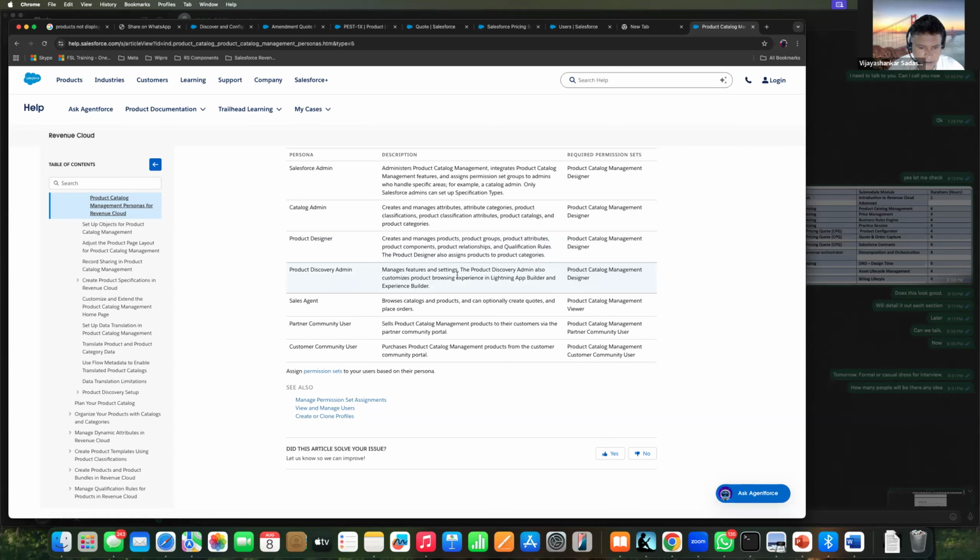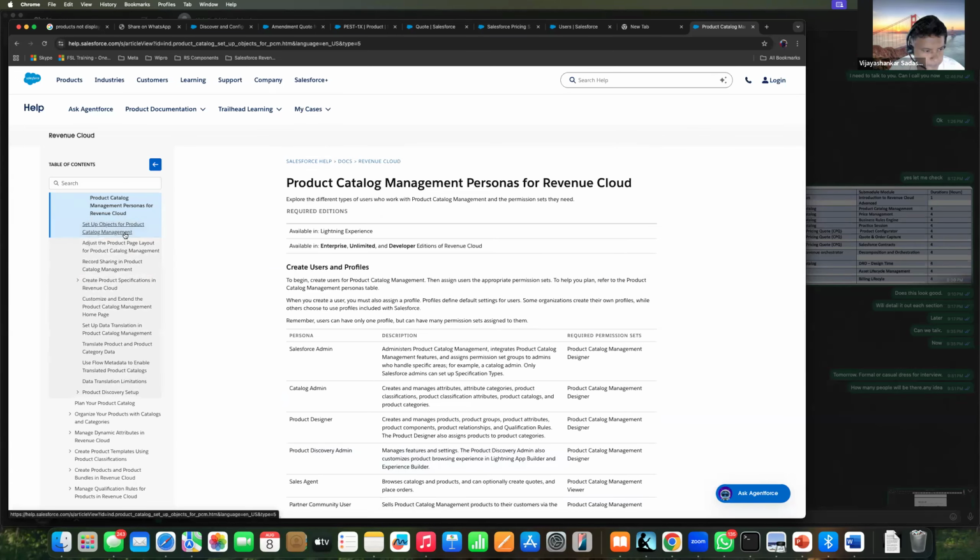Discovery admin also customizes product browsing experiences in the Lightning app builder. When you go to the catalog management, the browsing experience can be customized, so the product discovery admin will be there. And then sales agent, partner community.